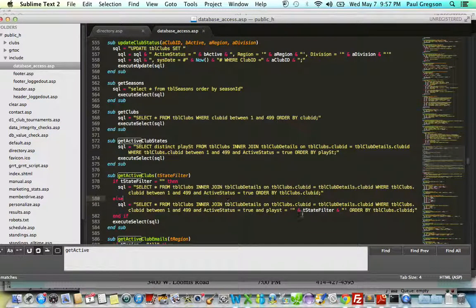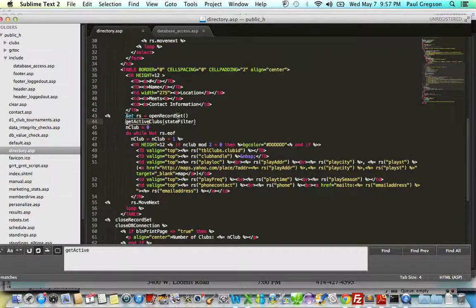And so that's what filters it down to only those particular clubs. So then we've got a list of clubs. We want to count how many there are, and so we start the count. We start the counter at 0, and each time we loop over a club, we're going to increment the number of clubs by 1. So we're just keeping a running count of the number of clubs. Then we're writing out each row one at a time.